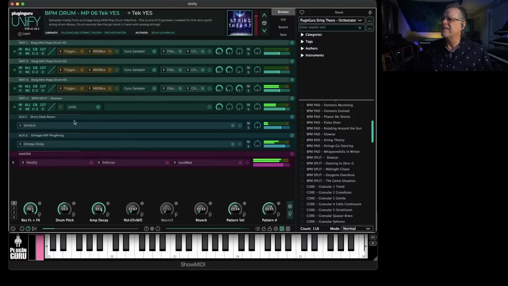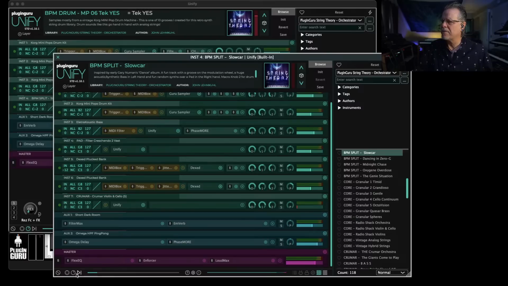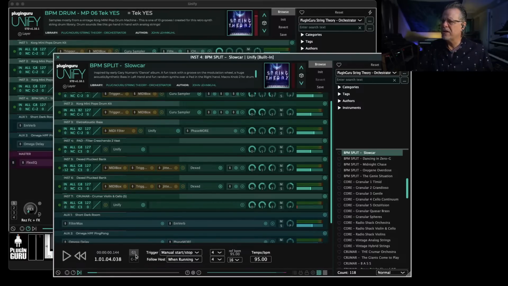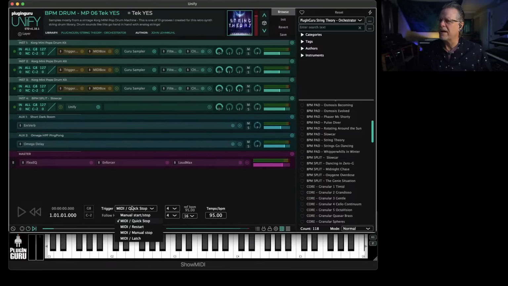If you notice inside of slow car, let's get this to work. So slow car is set to where the key trigger is only from G1 down. And it's set to manual start and stop. So let's do, well, I don't know if this is going to work now because we have multiple grooves playing, but if we say manual start and stop, and let's bring this down to G1 so it's the same as the other, and it should, fingers crossed.